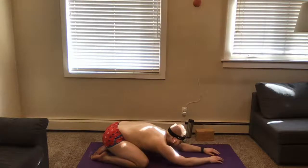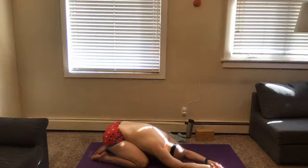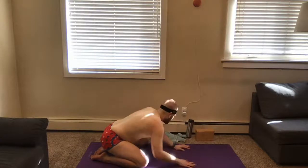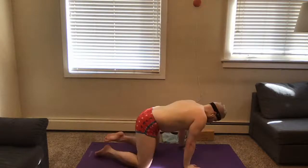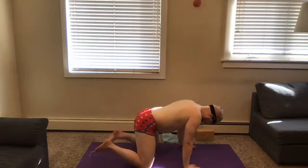Inhale, bring your arms back to center. Exhale, bring them to your right side. Walk your hands back to center. Press into the mat. Come up into tabletop pose. Take any subtle movements that you need to.